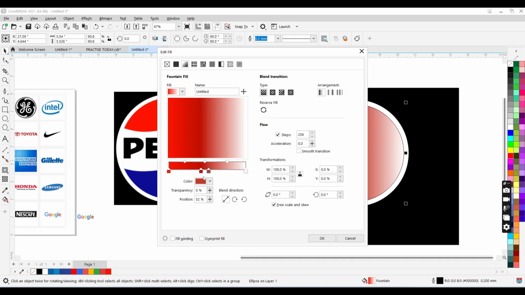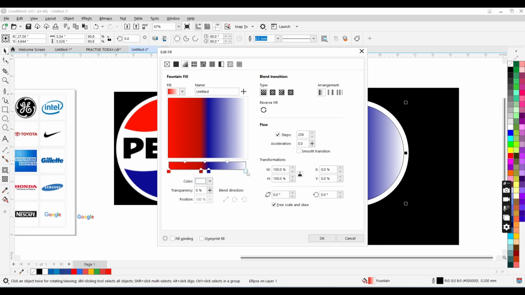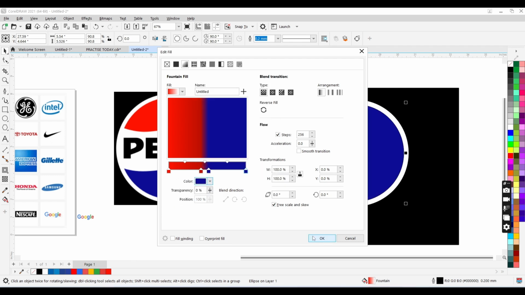F11 will take you to this place. Then you click on that side before you reach the real middle. You give it white. You also click on that one before it crosses to the other side. You give it blue.